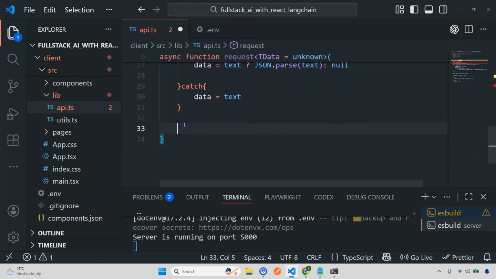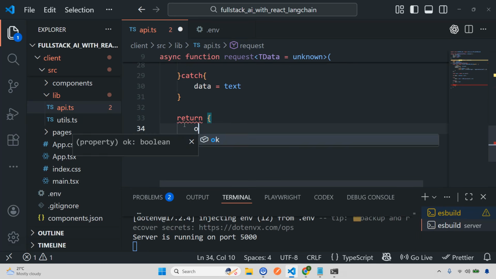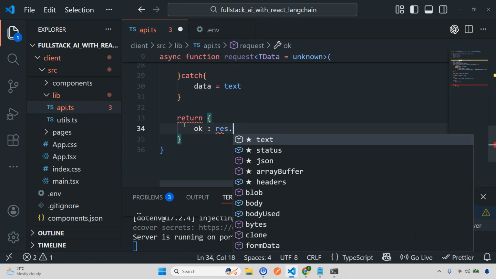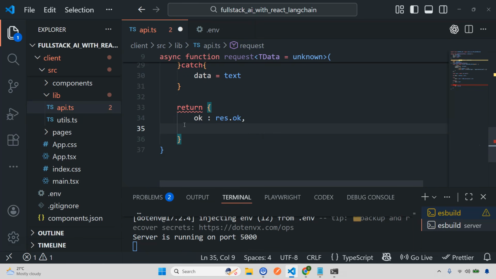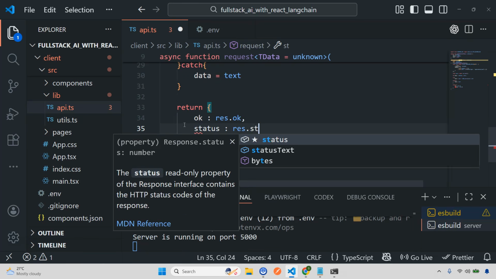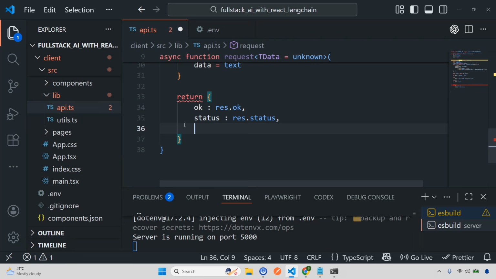And at the end I'm going to return, so this will be if res dot ok, then I'm just going to return a status which will be res dot status, and also I'm going to return the last will be data.